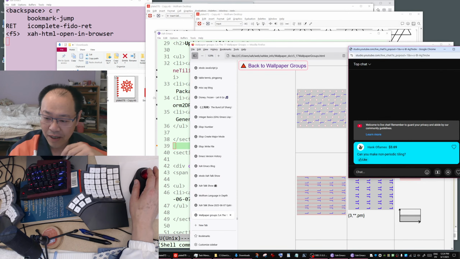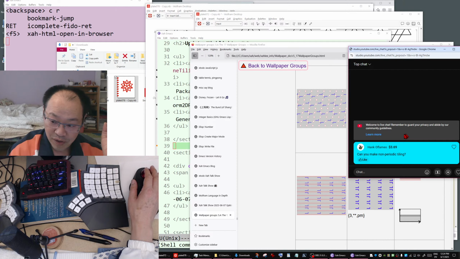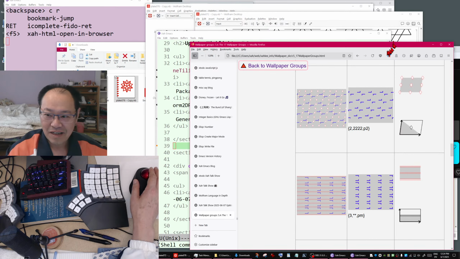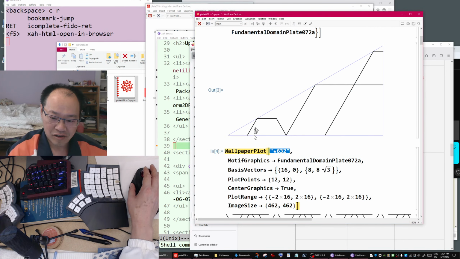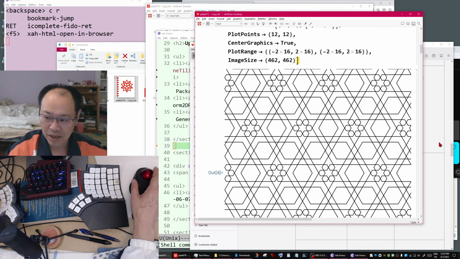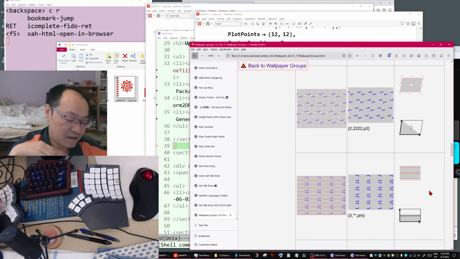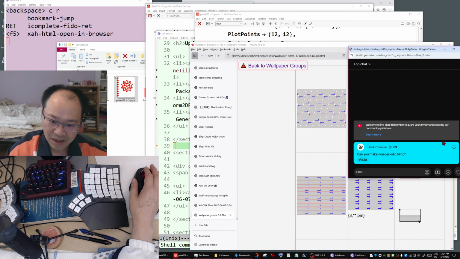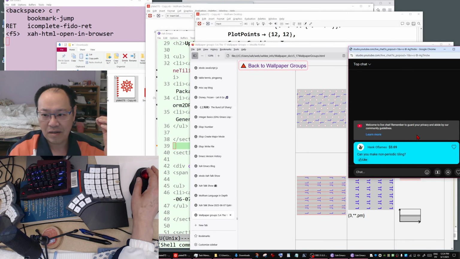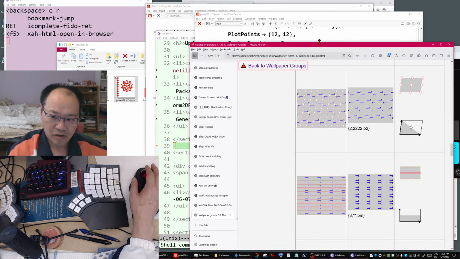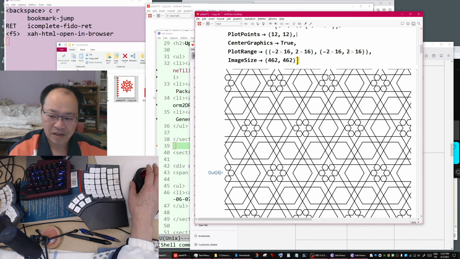Is it interesting? Hello, Hank. Can you make a non-periodic tiling? Yes, I can, but that is not so easy. That is my package. My package only does periodic ones. If you want to do non-periodic tiling, that's incredibly beautiful and fantastic, but it's more complicated. You have to do it in a different way, either via fractals or many other special methods. But my package only does the symmetric.